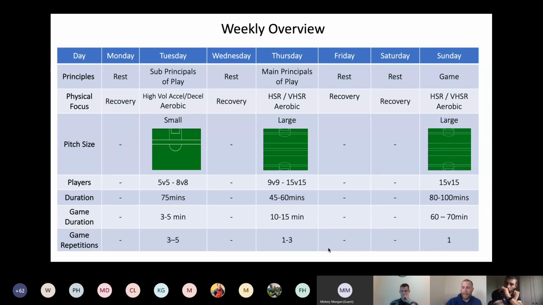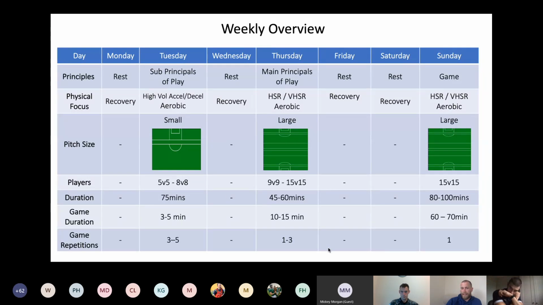Is it a challenge match? Is it early pre-season? Can we still go big on Thursday? Yes. If it's a league game that might not have huge importance on it, yes, we could go a wee bit bigger. If it's championship, it's a different story, and we may tailor the 45-minute side of it. So again, it is very important to communicate with your players, see where they're at, and get a gauge yourself of what the players are like during the session. If you see them fatiguing, you might stop at 45 minutes, you might stop at 40, especially if it's an important game on a Sunday.